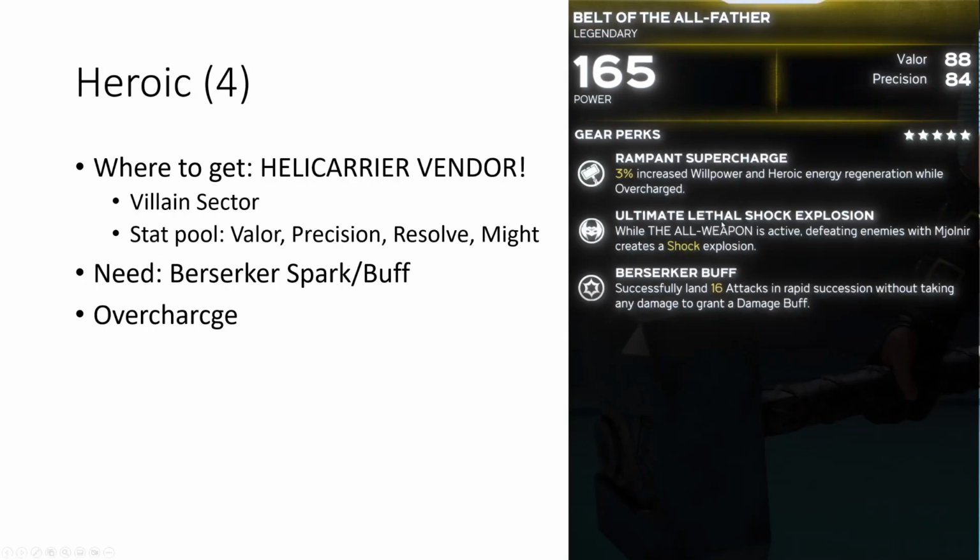Speaking of overcharge, we have the heroic piece, the overcharge one. This piece requires you to be overcharged for the top perk to work, which gives you 300% heroic charge rate and a bunch of healing effectiveness, but this is the part that makes this piece so good. It's 300% heroic charge rate. It's insane. The middle perk is cute, you know, you get some little explosions, and if you have this piece, you want one with a Berserker buff or a Berserker Spark.